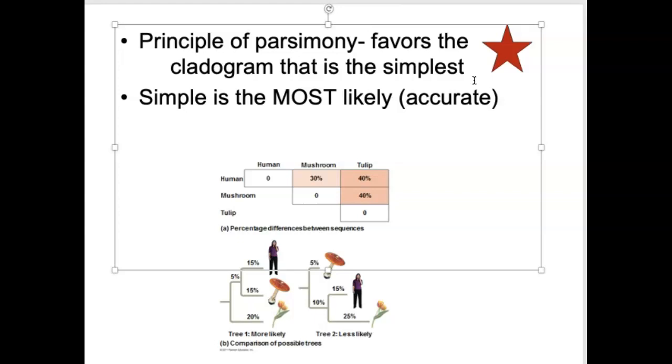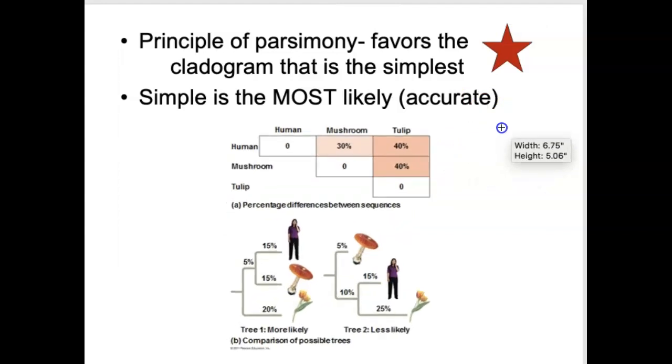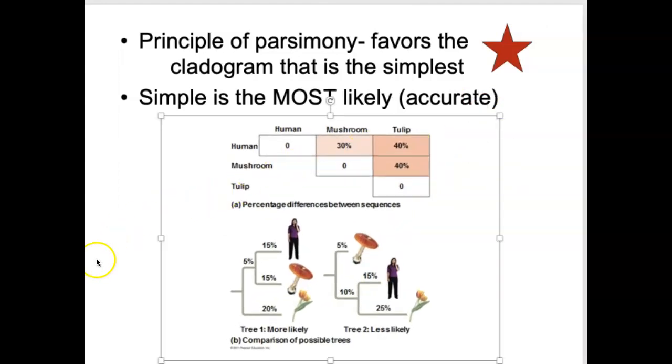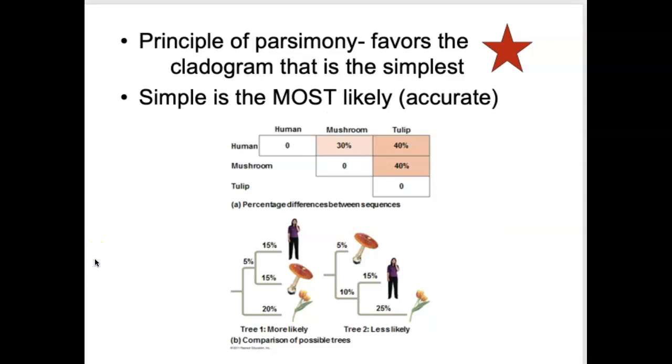The simplest explanation is the most likely. It's most likely going to be the accurate explanation. Why are these related? Why do we see this trait in species A, B, and C? Because they have a common ancestor. The likelihood that they all evolved a trait independently, and then this showed up, and this happened, and that, is not that likely. So we aim for parsimony.